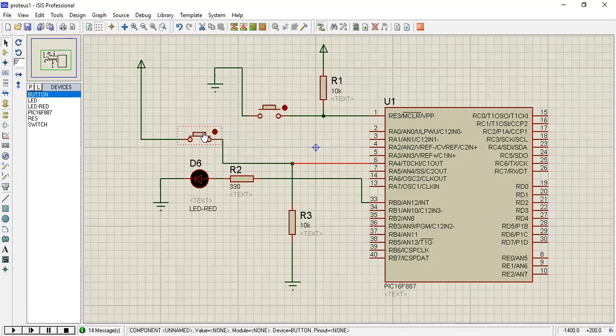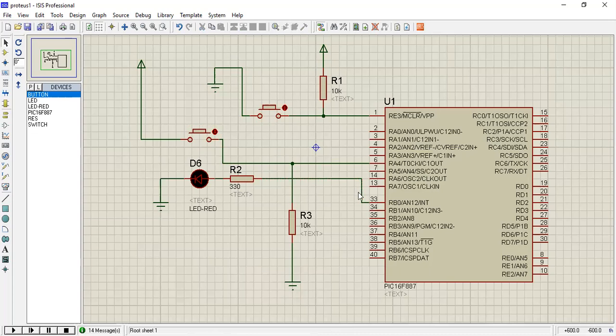When I press it, it will give 5 volts. When I release it, it will give 0 volts. So by default it is 0, and from 0 to 1 it goes. Here are the reset and everything.